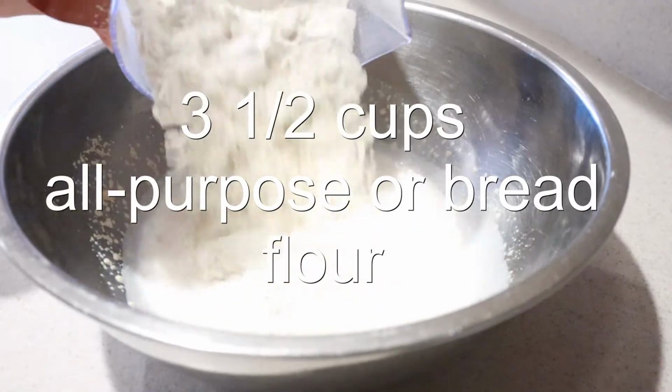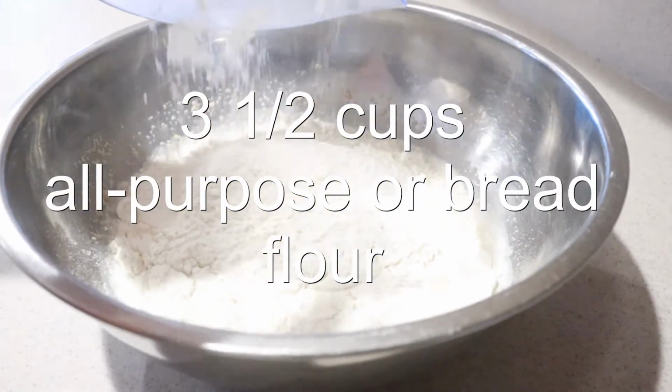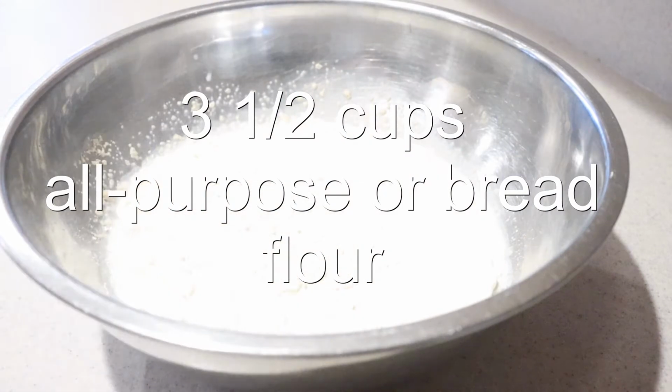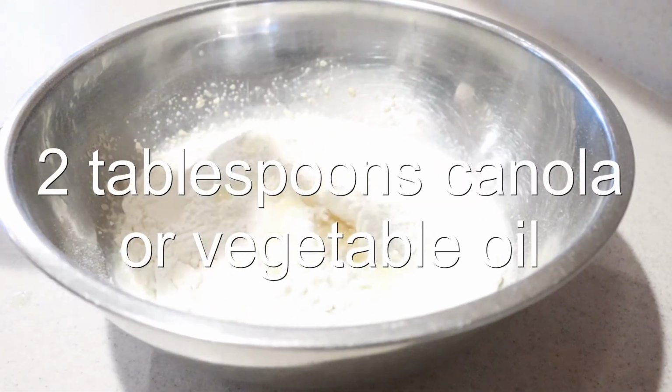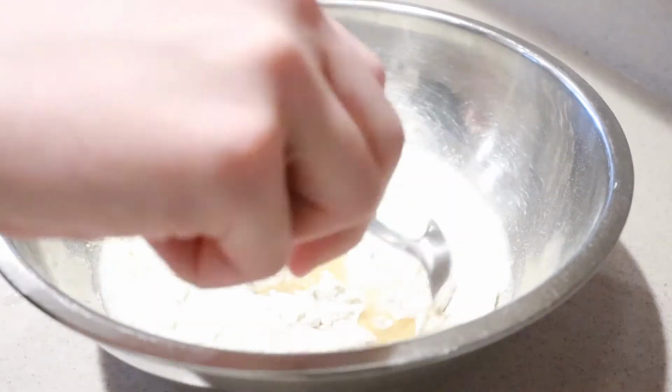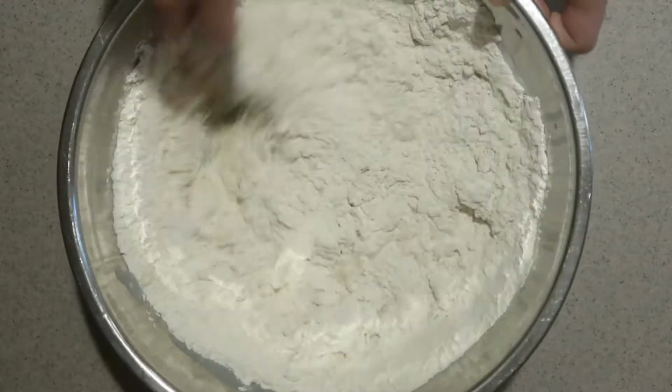Then add in the flour. You can use bread or all-purpose or a combination of both like I am. Salt and canola or vegetable oil. And mix them until the ingredients come together.